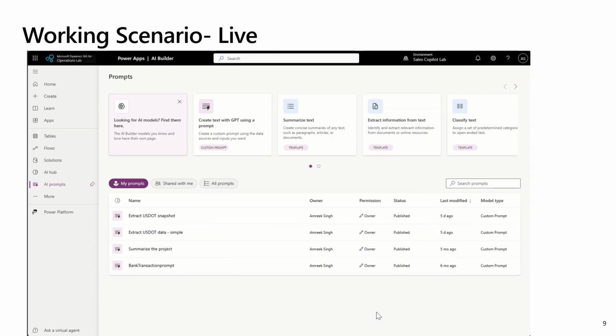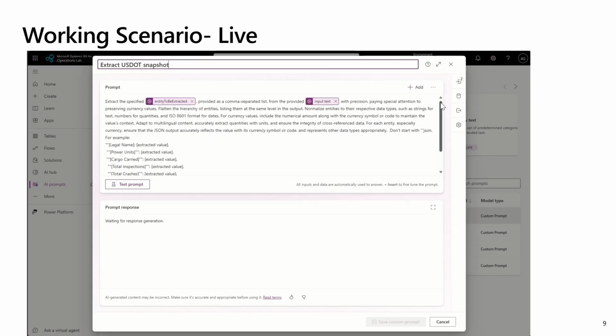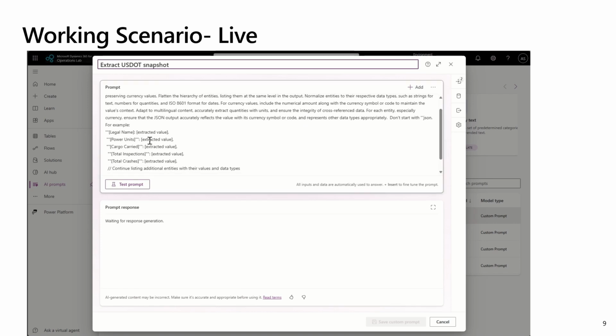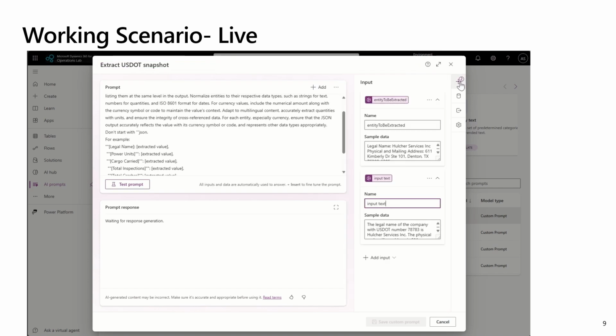Let's have a quick look at the AI prompt. So I'm using this extract information from the text as a template. Most of the information here is coming from the template. I have made very few changes. I think the biggest change I have made is in this for example section. So I changed the structure to make it more like a key value pair. So it's easier for me to read it as a JSON object and extract the information I want.